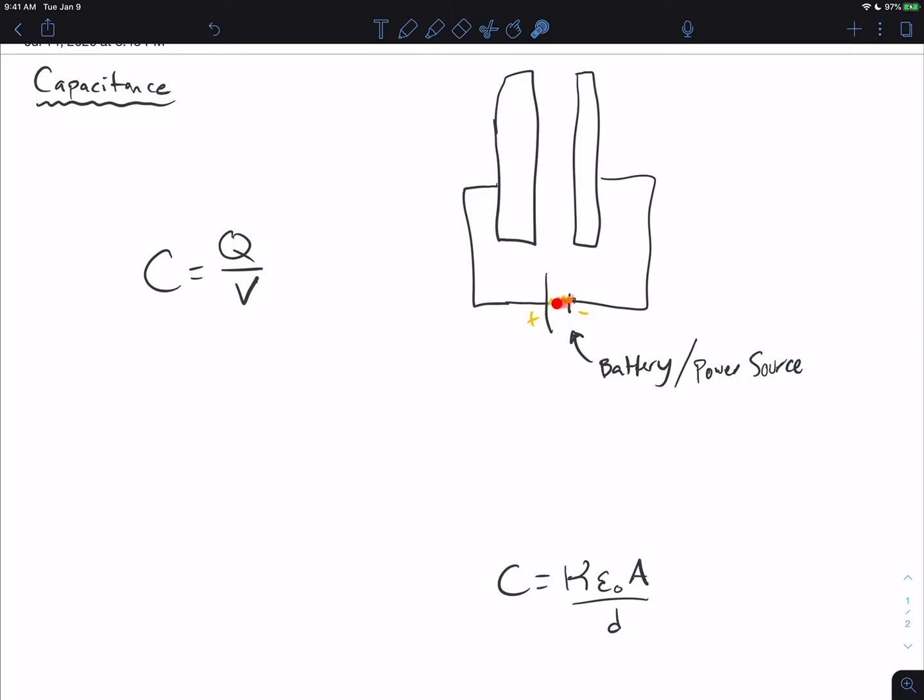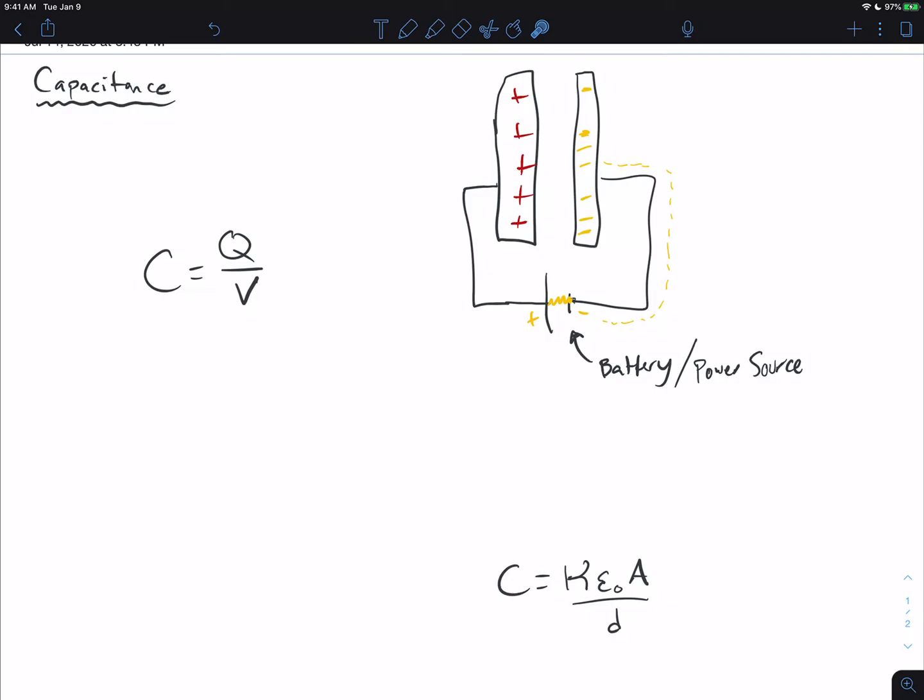So what's going to happen if I hook this up and I have some gap, but I've got plates here, is that my charges are going to move around, right? And then they'll start to build up. So here's one, here's one, here's one, and they'll start to build up here on the edge, okay? But these positive charges don't want to be near each other either, so they'll start pushing away from each other if they can, right? And we're going to do these in a different color, but these will start building up on this side because not only do they not want to be close to each other, but they want to be close to these negative charges. So they'll start building up on this other plate.